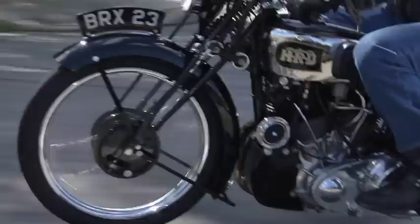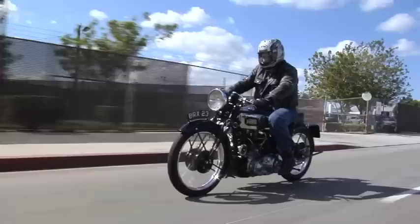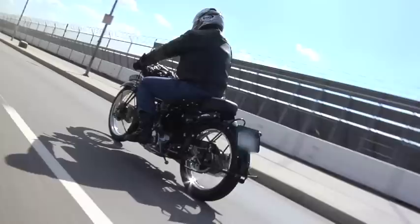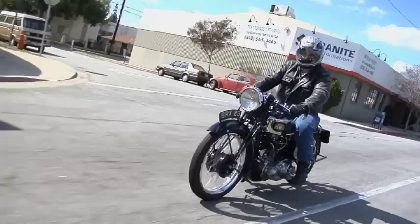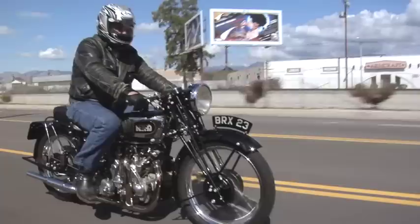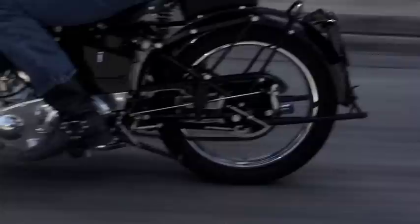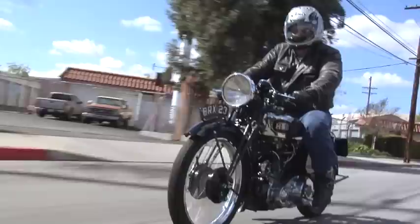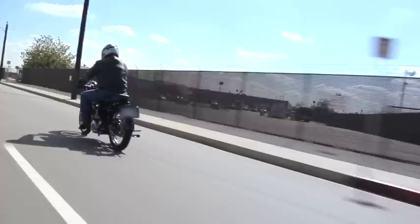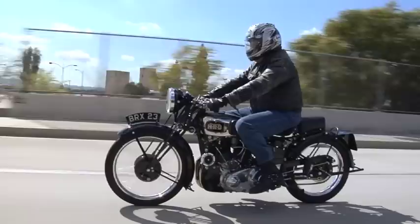This was meant to be a long-distance cruiser — you get on your motorcycle, you go over to France, you drive to the Isle of Man. I would venture to say this was probably the fastest vehicle sold in England in the 30s — bar none, cars, motorcycles, anything. It takes a long time to get this oil tank hot; the general rule of thumb is it takes a good 40 miles to warm up a Vincent. But it's a wonderful shifting bike — just touch the clutch, touch the gear lever, and it shifts. You've got so much torque you almost don't need the gearbox. Even people who know nothing about motorcycles know there's something special about this one — it just has a mechanical beauty. Kinetic artwork, that's what I would call it.